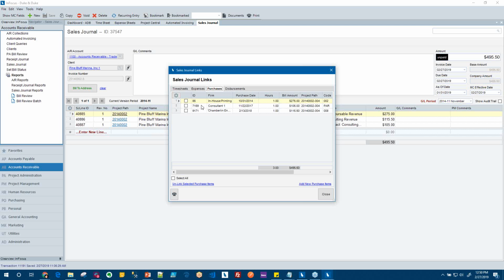If we made a mistake, we can actually go in and modify this after the fact. Maybe we did work that was out of scope, and we've since gotten a change order, and now we can bill that somewhere else. I could go in here, check these boxes, and unlink this transaction, which would return it to an unbilled state, and then I could create a new invoice for it. Or maybe the reverse happened. Maybe we billed it and then realized after the fact that there was something that should have been attached to it. We can go in and add a transaction to it after the fact.